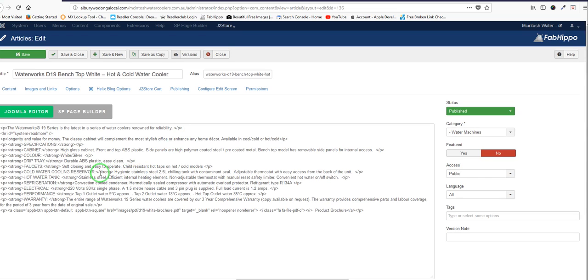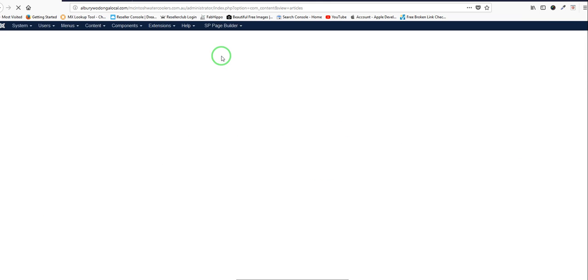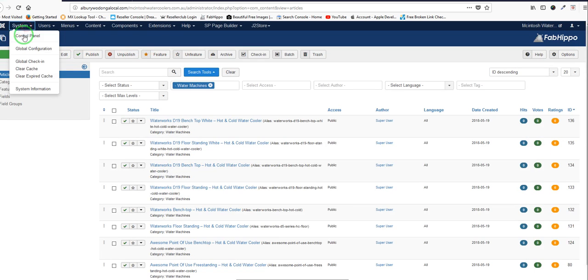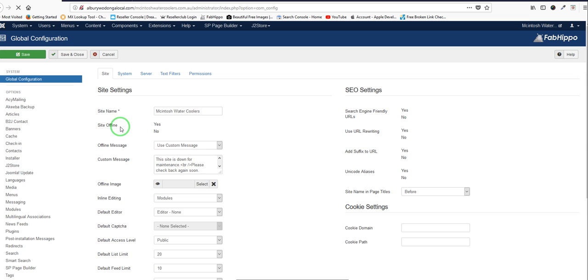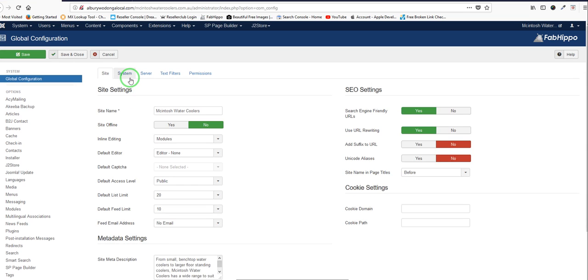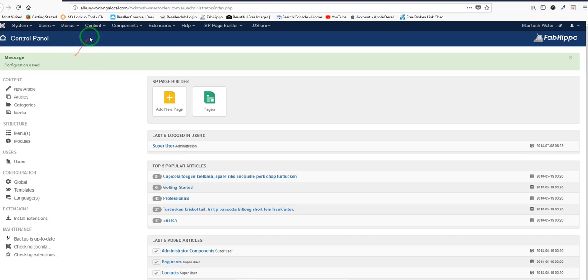Anyway, yep, I'll have to change that. I work in code, I don't work with the editor, so I'll have to go and turn the editor on. It's best not to play with any of these configuration settings. Okay, so we've done that.